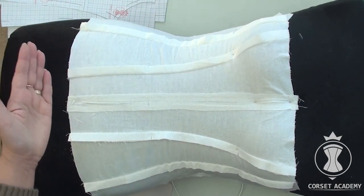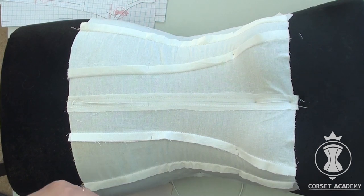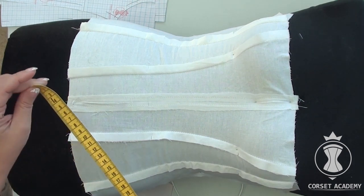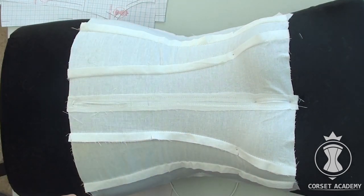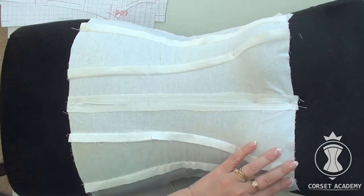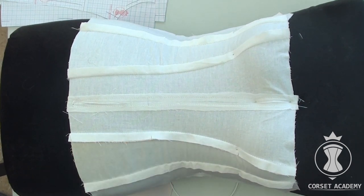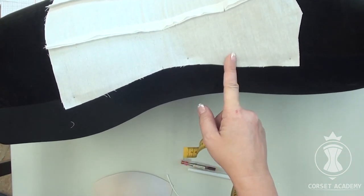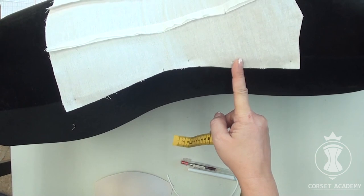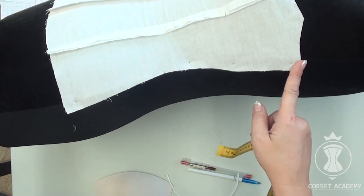After taking the measurements of the mock-up and of the client, put them into the table and make the calculations, which I repeatedly explained both in my courses and in free lessons. The only difficulty is with the measurement of the half circumference of the pattern along the bust line. Because later, when sewing the corset, we are going to use a ready-made foam cup. Therefore, when calculating the client's pattern, take for the bust line the calculated values obtained for the under bust line, and the final adjustment can be done during the fitting with the foam cups sewn into the corset.